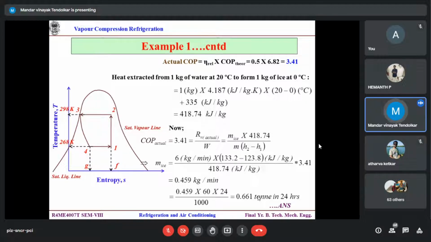Any doubt to anyone? Sir, suppose in the compressing process, if my refrigerant is going into the superheated state, so H2 will obviously change. Yes, sir. So we will be accounting for the entropy change like HFG by T plus something, right? So how do we account for that? You have to use that particular formula.